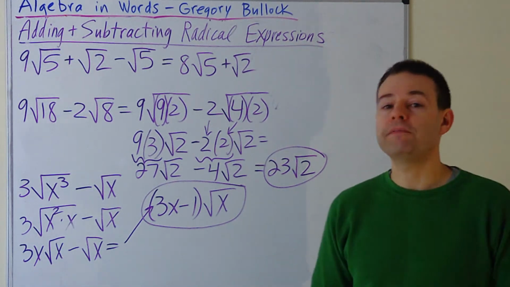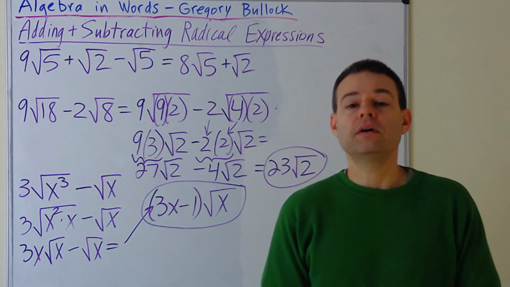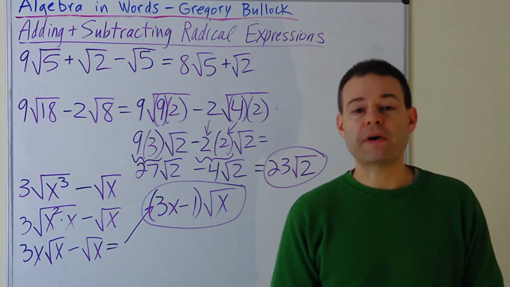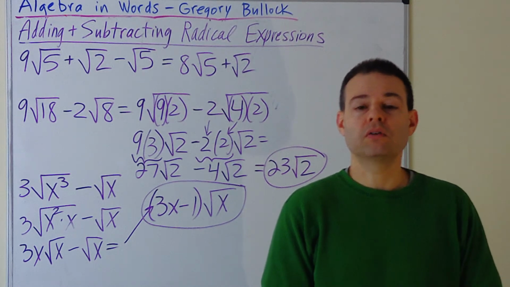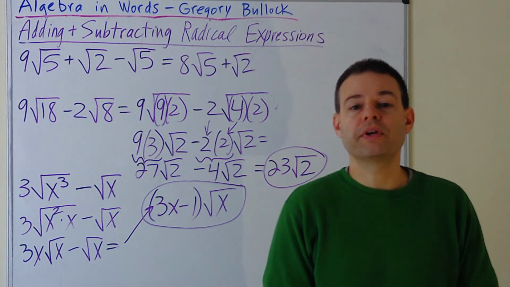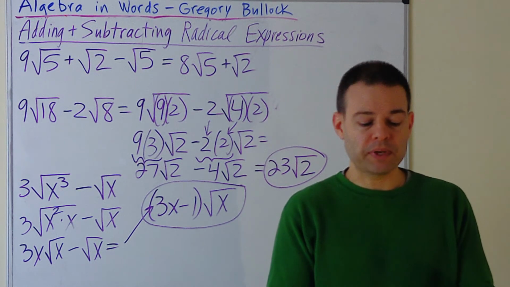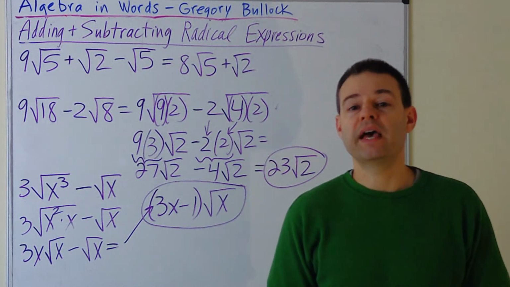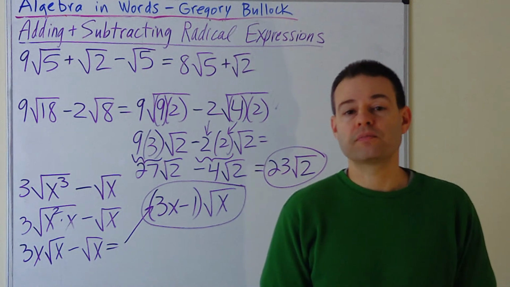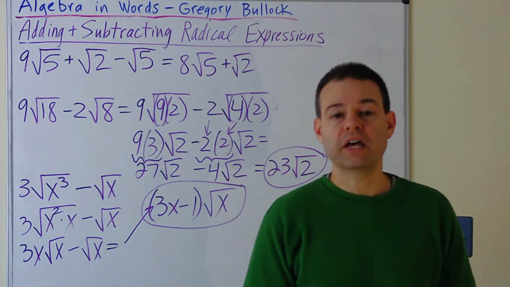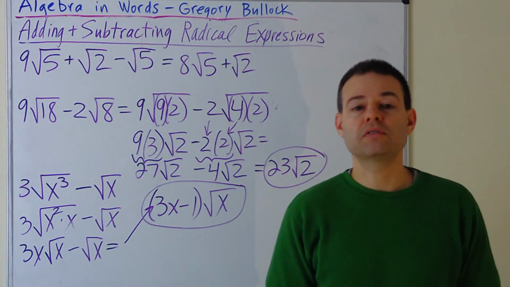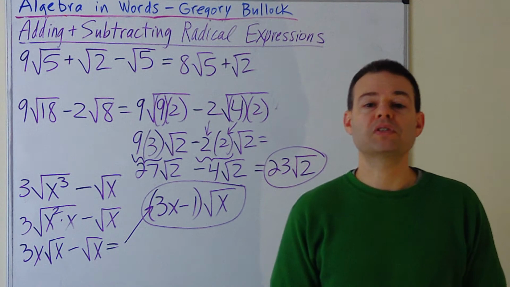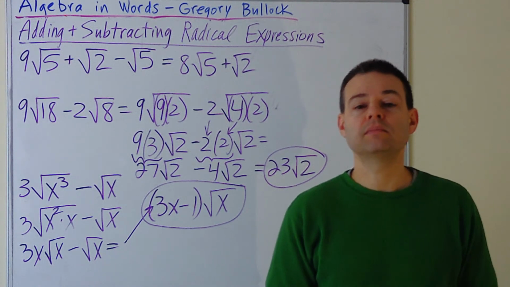And if you need to break apart any factors under the radicand, whether it be the numbers or whether it be variables raised to a power, use the appropriate power rules to split them up appropriately so that you can extract any perfect power factors. Then that may reveal that there are like radicals, and then you combine appropriately. So again, that concludes this video on this. The next step is going to be multiplying radicals, and we're going to cover that in the next video.